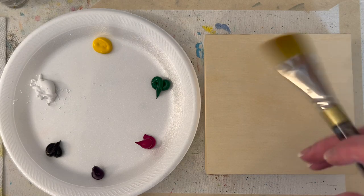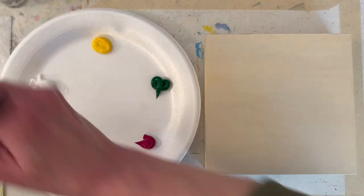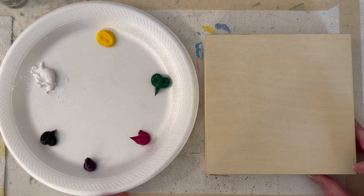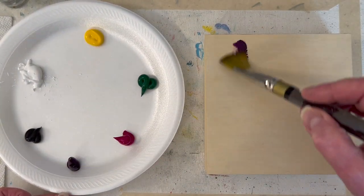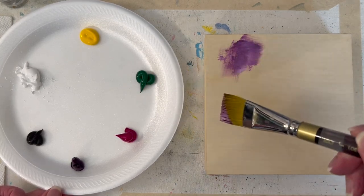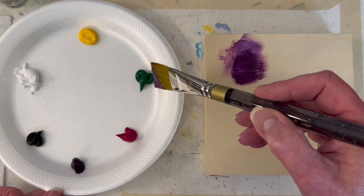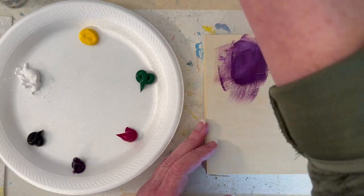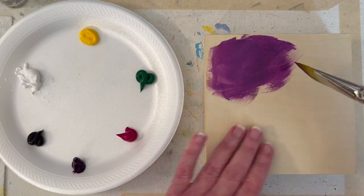We're going to video most of this in real time — there will be some time-lapse, which makes the videos more manageable for upload and workflow. I'm using a 1-inch flat brush from Loew-Cornell. I'm going to put on some dark greens, and I actually want a little purple up here. I put a little white in it so you can see it — it's not a pretty color. You can mix your purple with quinacridone and whatever blue you have.